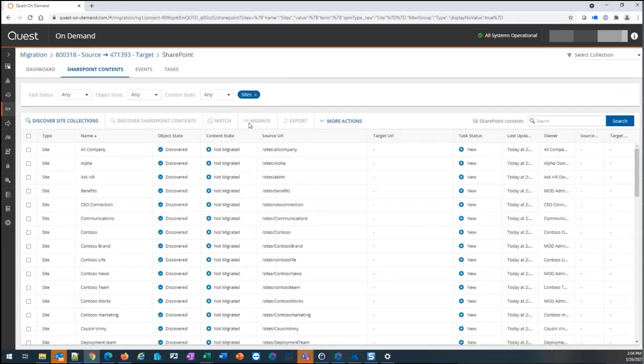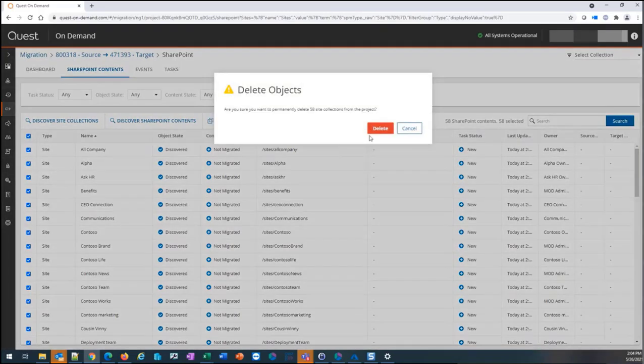Now that we've found all 58 of the site collections, perhaps you have many sites, hundreds of thousands of site collections that you're needing to work with. Maybe you're wanting to structure and organize this data in a slightly better manner. So one of the things that we do support is, again, remember in the discovery, we can discover content using a file. So what I can do here is under the More Actions, I can actually delete my current set of site collections that have been discovered. This is only deleting the actual sites from the on-demand migration module, not actual 365. So this just clears out what we've discovered.